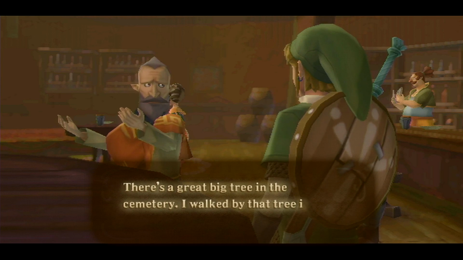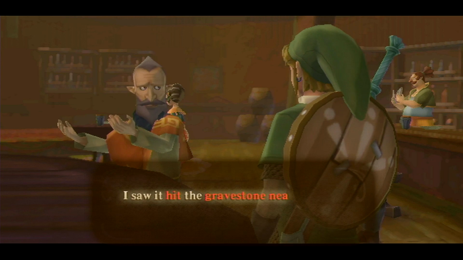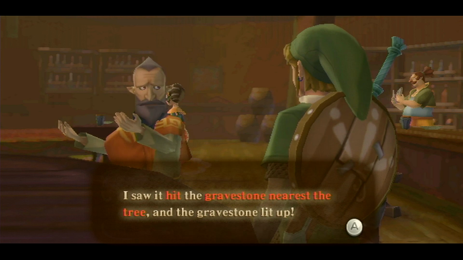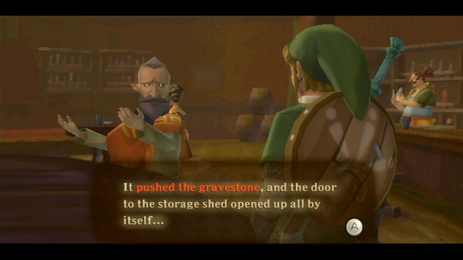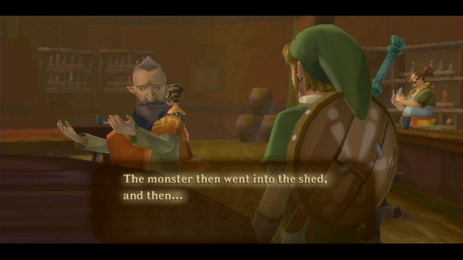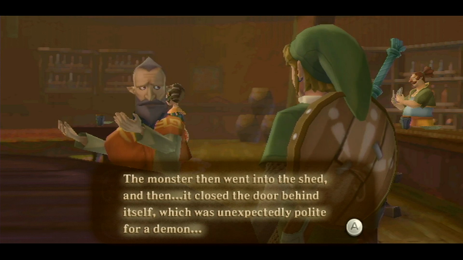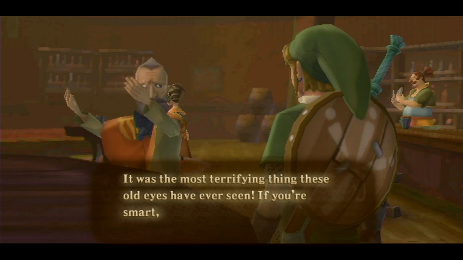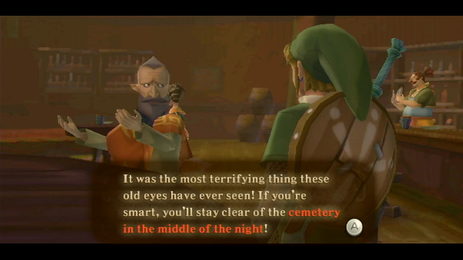There was a big tree in the cemetery. I walked by that tree in the middle of the night and I saw it hit the gravestone nearest the tree, and the gravestone lit up. It pushed the gravestone, and the door to the storage shed opened up all by itself. The monster went into the shed, and then it closed the door behind itself, which was unexpectedly polite for a demon. It was the most terrifying thing these old eyes have ever seen. If you're smart, you'll stay clear of the cemetery in the middle of the night.